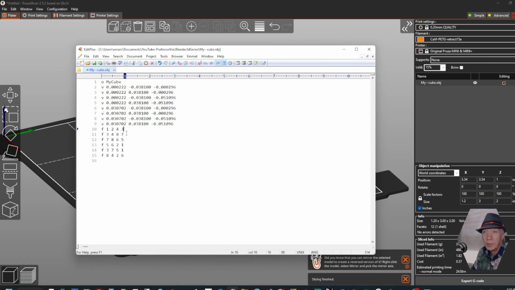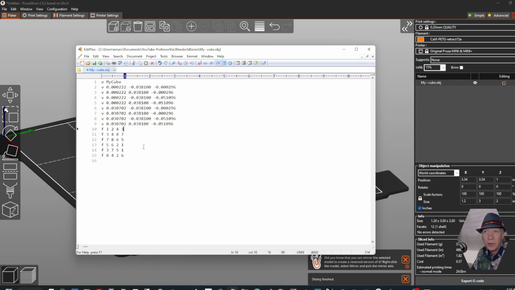Okay, I saved this. I had a little typo in here. I fixed these, so this looks correct, right? All these numbers are going between 1 and 8 because we only have 8 points, and you know, this is the index 1, 2, 4, 3, 5, 6, 7, 8, right? And this is the faces telling you which one of those points you can use.